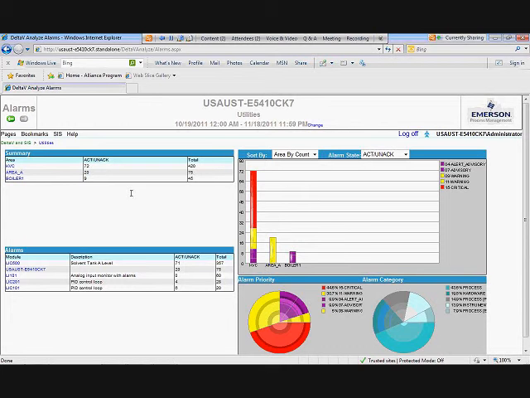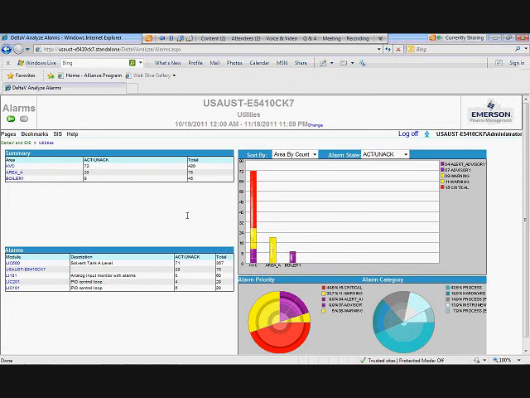So we're looking at the alarms that are coming out of this part of the plant, including that solvent area that Todd showed you in the diagram. You'll notice that I've got a number of critical alarms here coming out of this area called KVC. You'll notice also with DeltaV Analyze that the tip tools give you a lot of information when you hover over a pie chart or a column. In this case, I've hovered over that column in the red area, which is the critical area, alarm level 15 in DeltaV, and you'll see that there were 45 critical alarms.